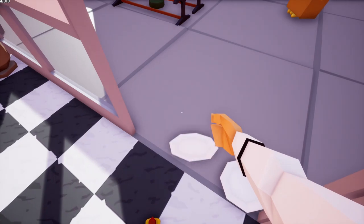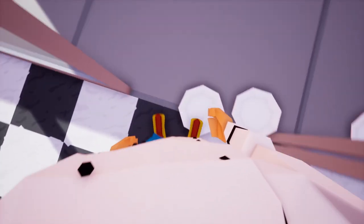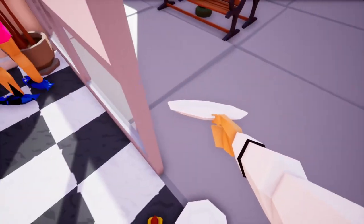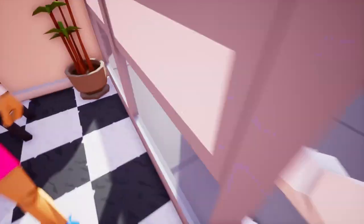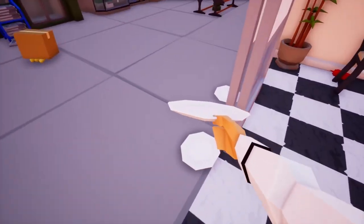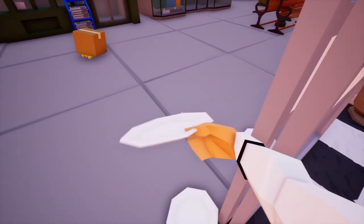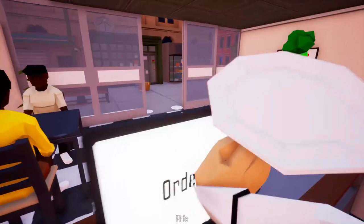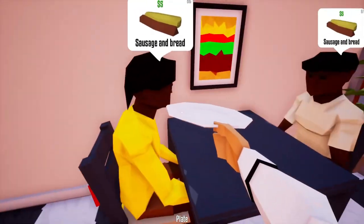I didn't pick them up. This is so rude. I'm in the box. Oh, wait. I need to get on the table. Hold on. Don't worry. I'm just making glide plates. What on earth? Is this some sort of customer force field? This is how we're going to stop customers from coming in. Customer force field! Yes, we need to get rid of customers. Would you like your head on a plate?